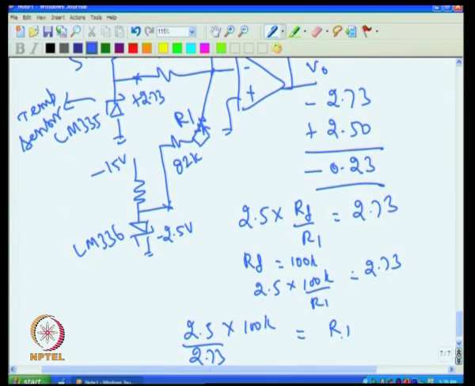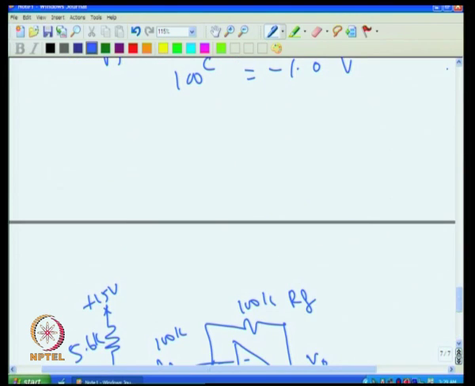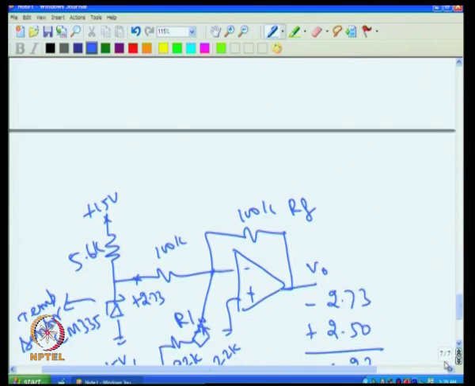For example, this may come something like 91 K, 92 K. So, if it is 82 K, then this has to be adjustable to 10 K, maybe I can put a 22 K pot here. So, I can adjust this to get 0. Normally what is done is you keep this one at ice, and then this gives you 2.73, adjust this to get 0 degree here. So, that at 0 degree C it gives you 0 volt. That is how the 0 adjustment is done.